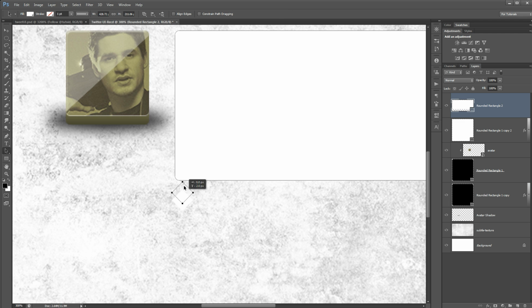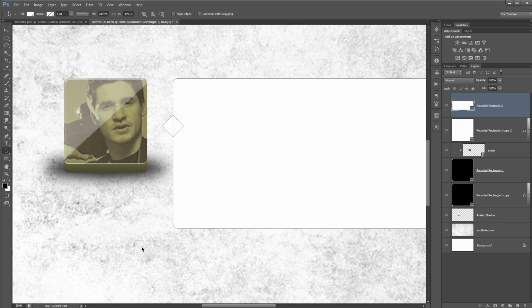Check to commit that change, and then I'm just going to bring this right up and place it so it's kind of pointing into the middle of the avatar, just like that. All right, so you can do all of that just like that with anything older than CS6, except you're probably going to have created a new shape layer.